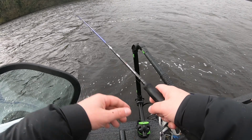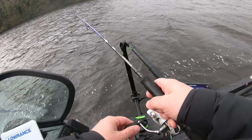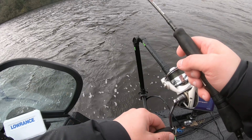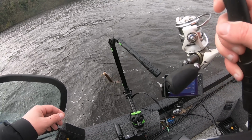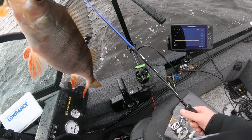Okay, swapped onto a jig head. Didn't even hit the bottom. Swapped onto a jig head because I'm just trying to get the bigger fish now. All good fun hitting them on the drop shot, but as soon as you put the jig head on, first cast, and I've hit my biggest one yet.